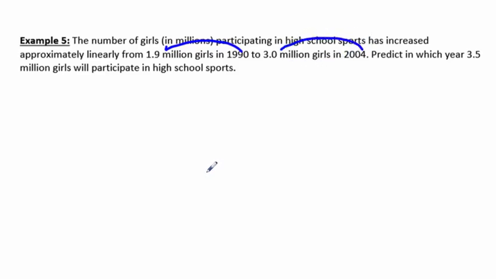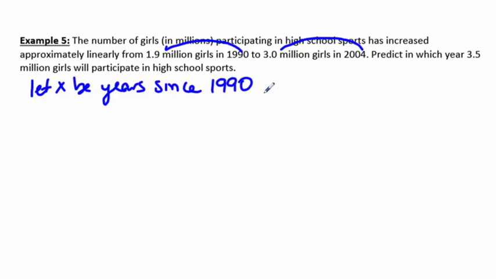And we get to write our own ordered pairs. No starting year is mentioned, so we're going to be able to choose our own starting year. So let's say let X be years since. Now you can choose any starting year you'd like. You can choose 1990, 1900, 2004, 2014, whatever year you want. But it's always a really good idea to pick the first year that you're given, because if you choose your starting year to be that year, you're going to already know your y-intercept.